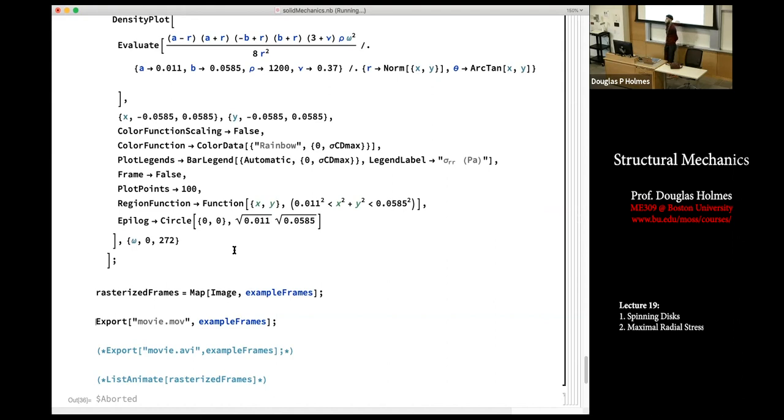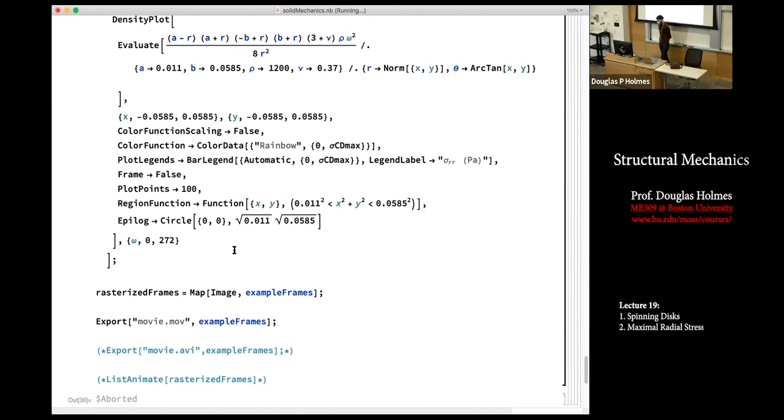That's a good question. So the guess in class here was, what if we know that the stress is a maximum at the square root of A times B? So that kind of blows up here. And there's two reasons why that doesn't work. The one reason, it's a good guess, is we know the stress should be the largest there, but we don't actually know what it is. So we can't put a number in there. But the main reason why that doesn't work is because that's no longer true. Because if you put in A equal to zero, the stress is actually going to be the largest at the inner portion of the disk there. So what we do know is nothing about the stress other than the fact that it's zero at the outer edge of the disk.